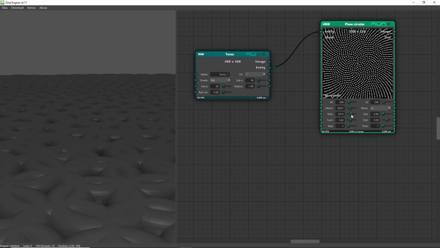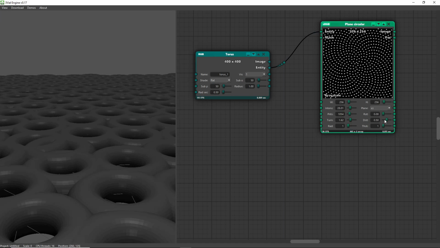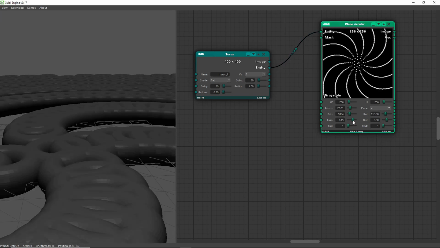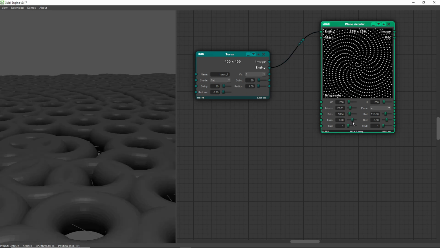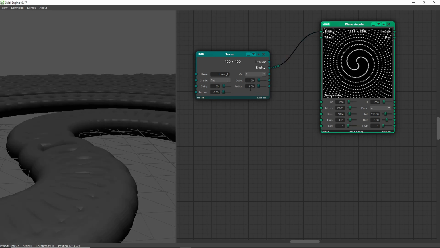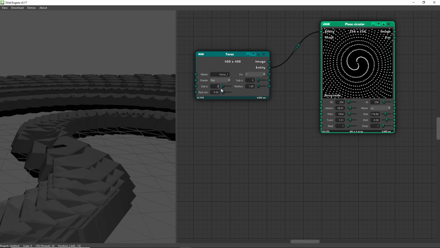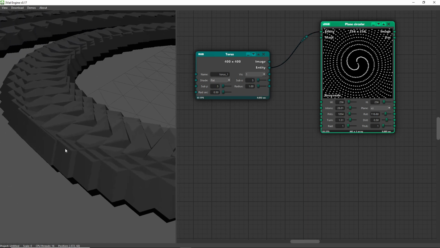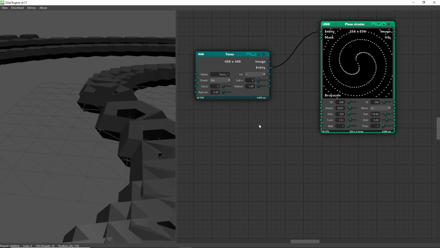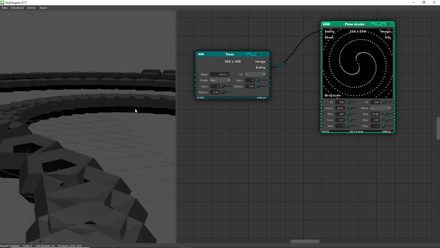Also we can add more points, we can rotate it. And the thing is, this is actually instance rendered, so this is all rendered in one draw call. Also we can change the torus. Let's say we change some division to something smaller, let's say 5, and we have very low poly torus. Now it's too many points, so you cannot see it. But that's basically how it works.